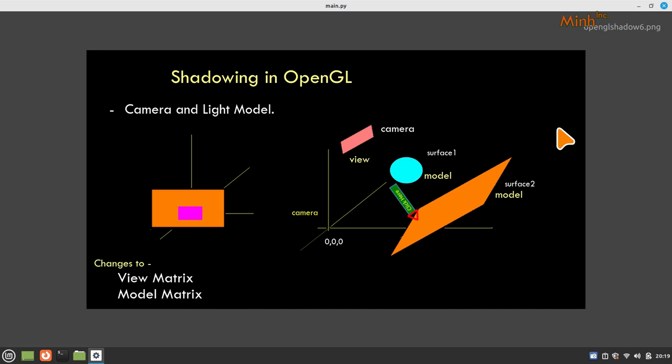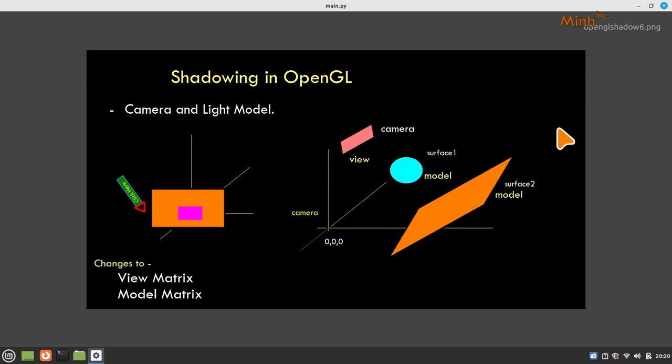Now, if I manage this camera through one matrix and this model through another matrix, then there are two matrices. One is called the view matrix, one is called the model matrix. I think it's a good idea to see our video tutorial on these transformations and model view matrices.